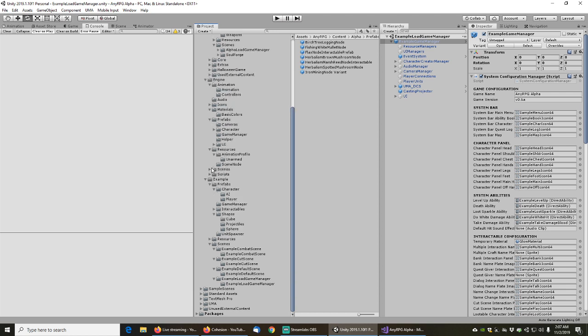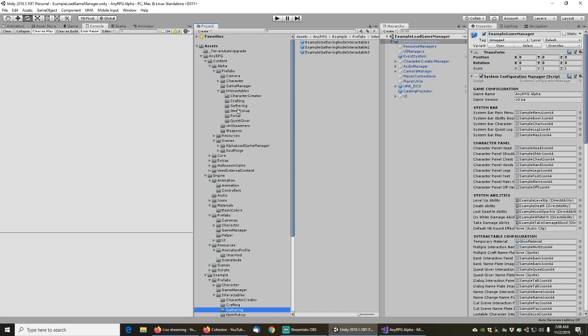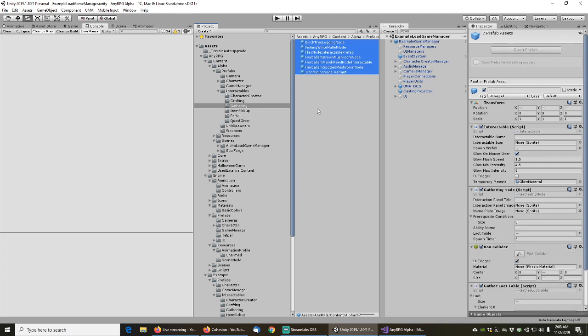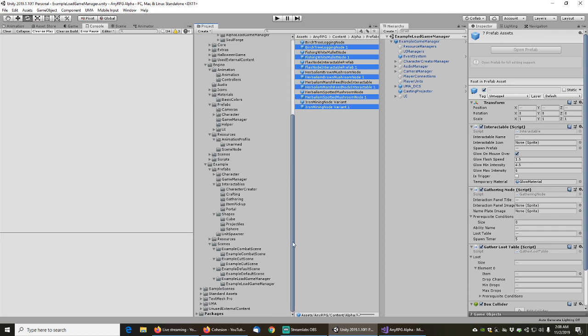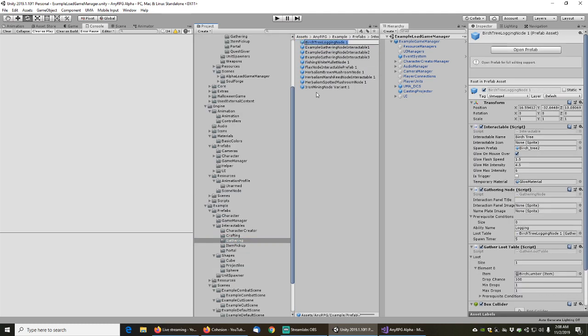Resources, prefabs, interactables, gathering. Oh, I just made really generic ones. Okay, yeah, I'm just going to directly copy these, because we need all these basically. Then I'll bring those down into the interactable gathering directory in the examples directory here, and change those all.